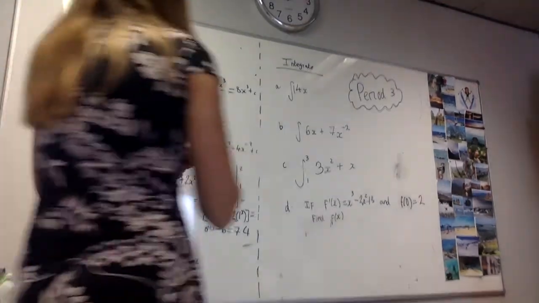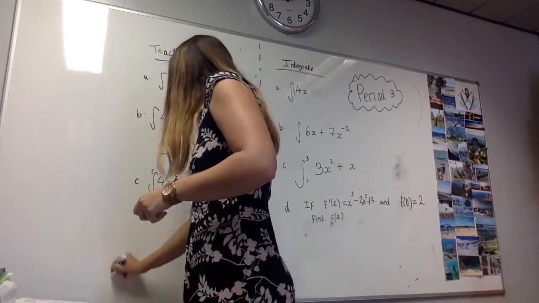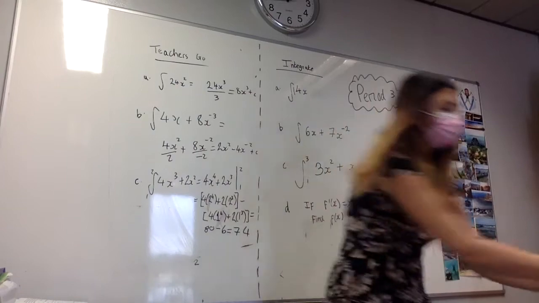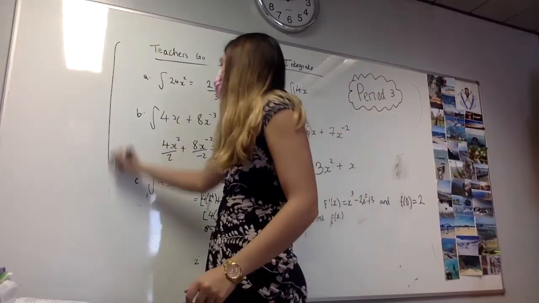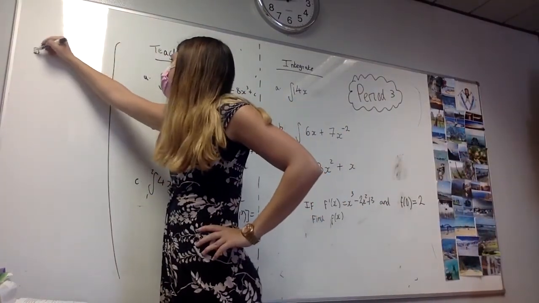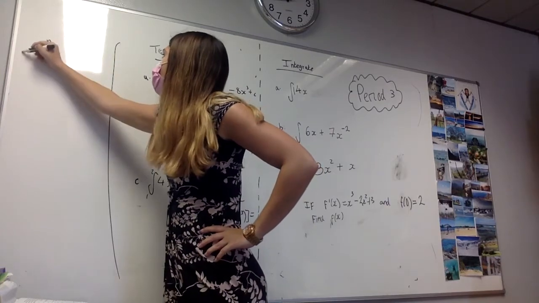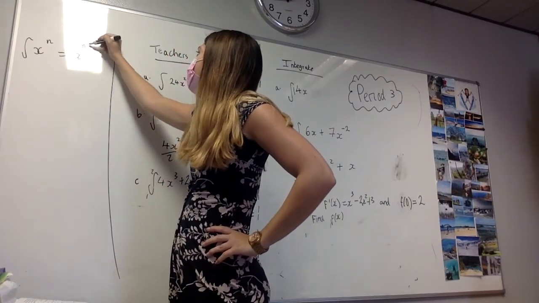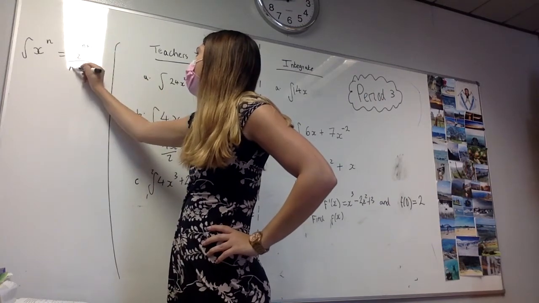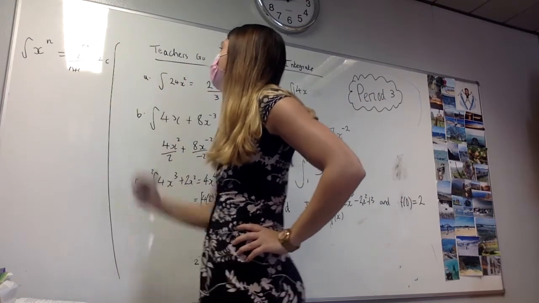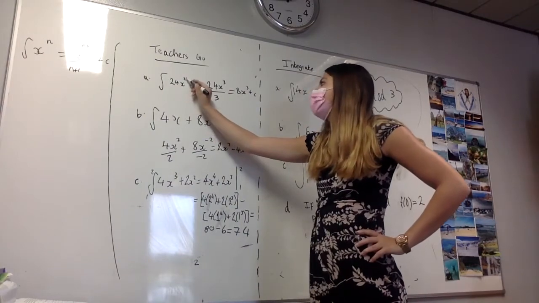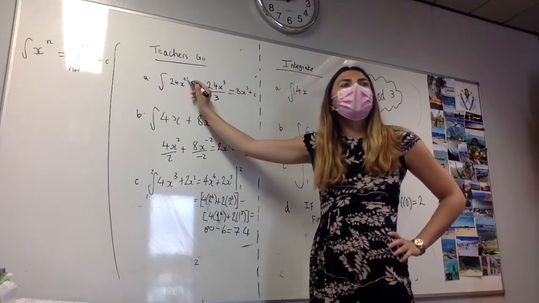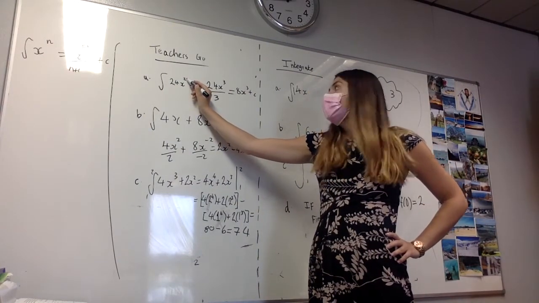When you integrate, integrating is very easy, but it's different to differentiation. Let's say it's x to the power of n. When you integrate something, it becomes x to the power of n plus 1 over n plus 1 plus c. So here, we have x to the power of 2. What happens when we add 1 to the 2, Nikolai? It becomes a 3. Excellent.